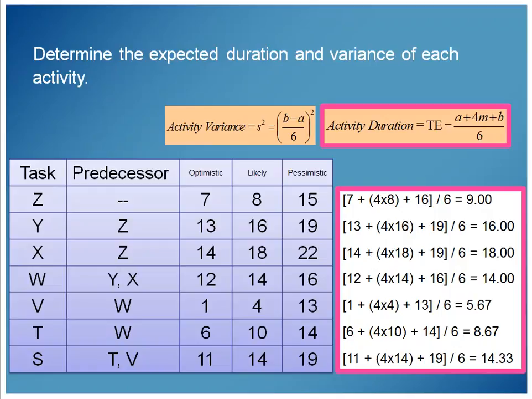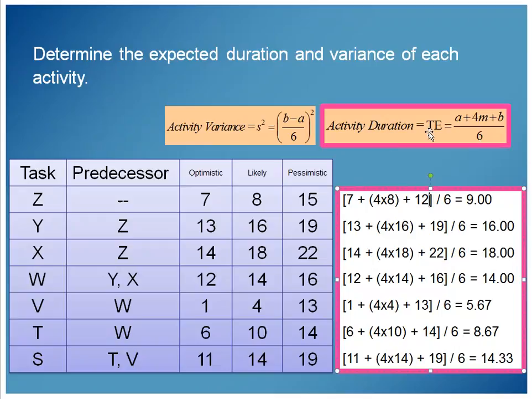And you can double check that math, but I'm pretty sure that's right. I think I was supposed to have 15 there instead of 16. 13 plus 16 plus 16 plus 16 plus 16 plus 19 divided by 6 is 16. And that makes sense because 13 and 19 are the same amount away from that middle value. So our middle most likely estimate is exactly what we get when we do our math here. And so on. 14 plus 18 plus 18 plus 18 plus 18 plus 22 divided by 6. I really made a lot of mistakes there. I wasn't copying my math over. I'll fix these now. It is 18, and so on.